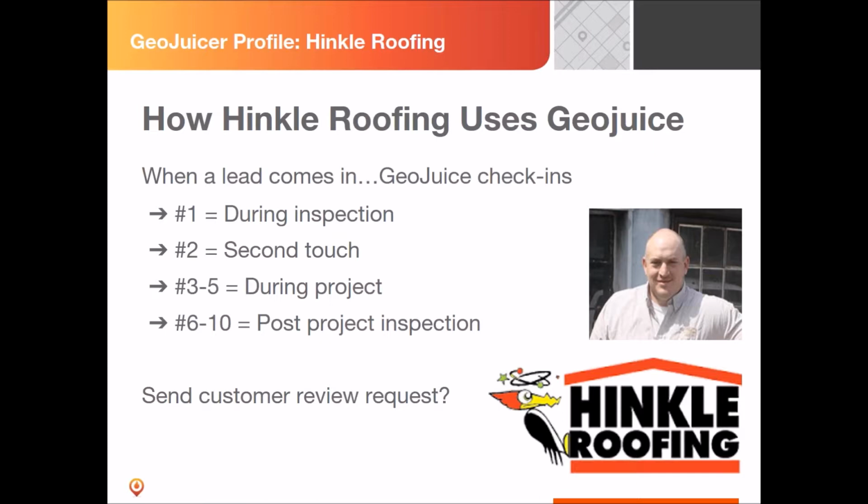So he'll go ahead before he even leaves the house, upon inspection, before we even have the business, and we'll make a post, like the one you saw a couple slides ago where Gordon was checking for leaks in a tile roof. We'll even try and go into deeper detail than that. We'll say things like, inspecting for leaks around a chimney. We'll be proposing to do a chimney flashing system replacement.